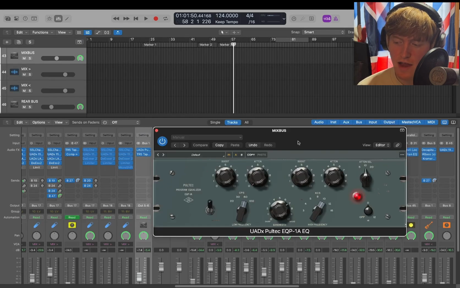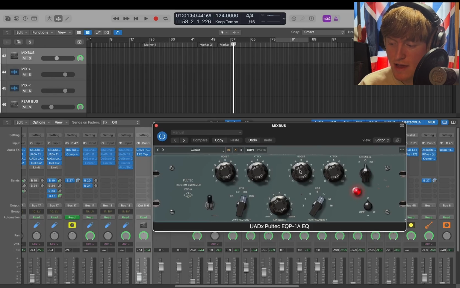All this is doing is adding some low end, and it's adding some top end as well. So I've got this set to 60, and I believe on a Pultec the numbers don't actually correlate to decibels, but I have this set at 3 anyway, just for reference. This can move around a bit, maybe 4, and then I go to the top end, and I have the bandwidth set at 7, which is pretty broad, and I boost it by 4. That's pretty much it, and I have the frequency set to 10 kilohertz.